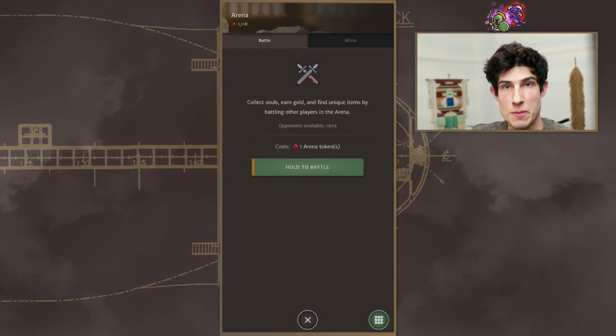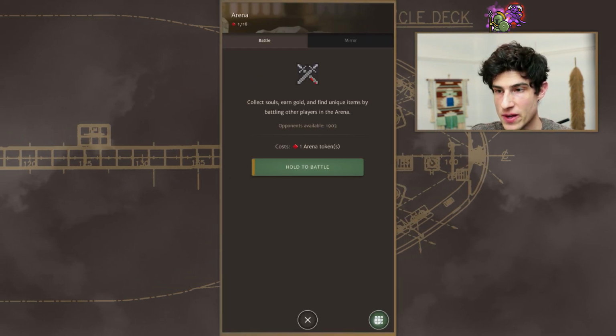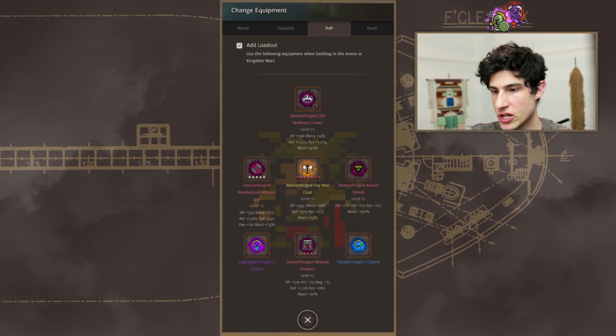Okay, so let's end up with some arena fights with Beowulf Tamer. We're taking out the Chimera pet. I'll talk more about pets in just a second.